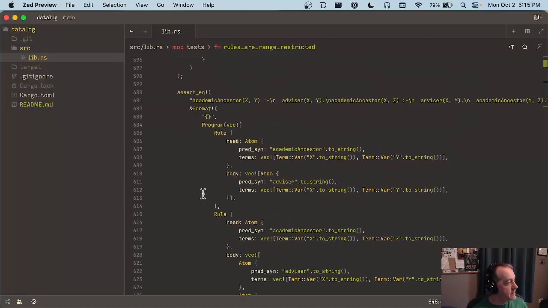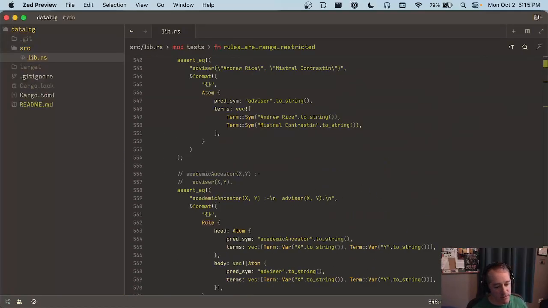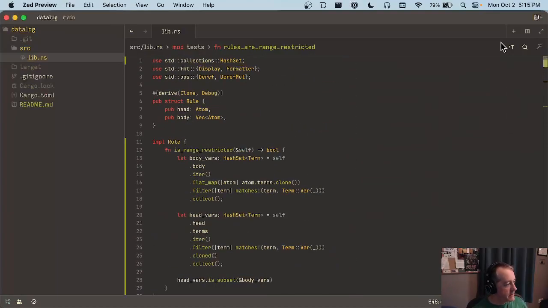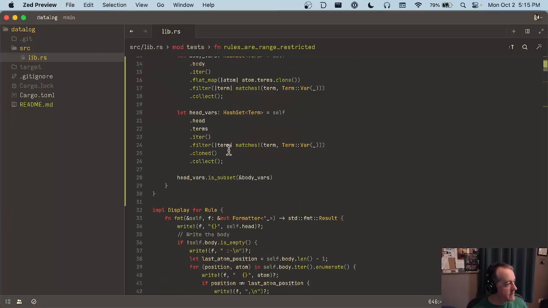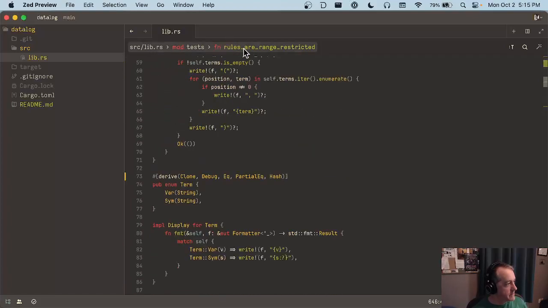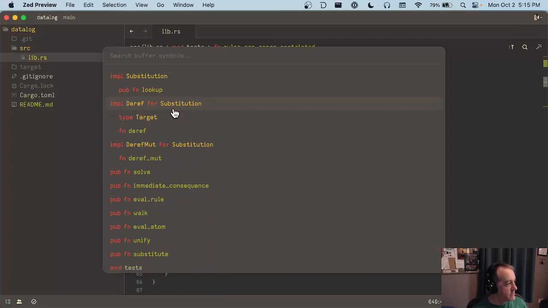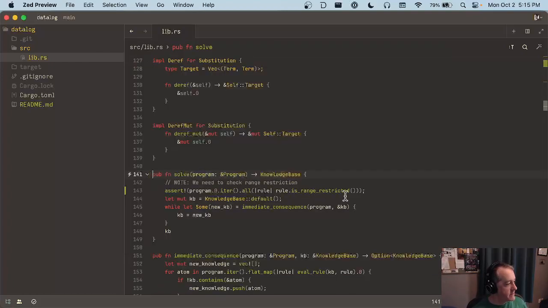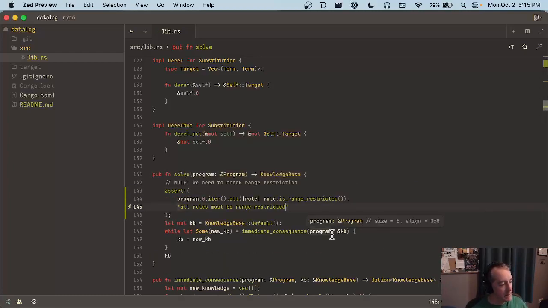Now the other thing that I would like to do, I think, is just this is a toy. We're not trying to make this production ready by any means, but it might be nice to say why it failed in the assert here. All rules must be range restricted. And then what we should get is this will be the message that happens in the panic.